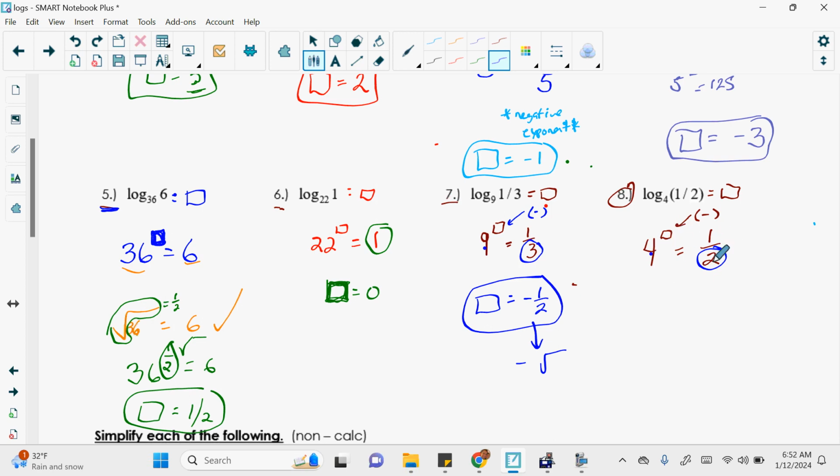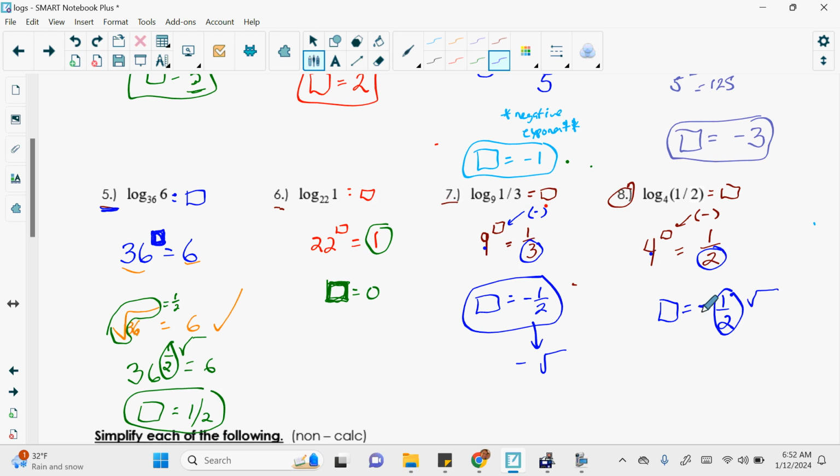And every time I keep saying box, if you're wondering why, that means this entire value, whatever it is, this actually equals negative 1/2. Okay, so if you're like, holy smokes, this is kind of making my head spin a little bit, it's all good. We just got to keep practicing this.